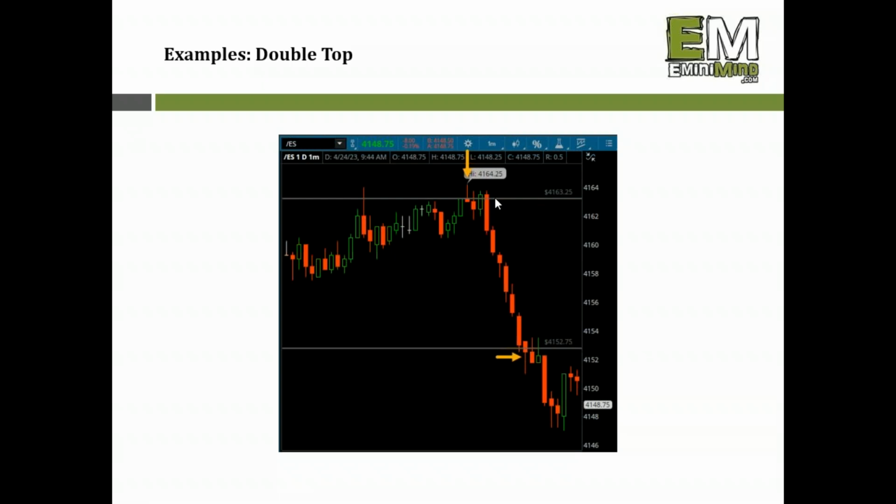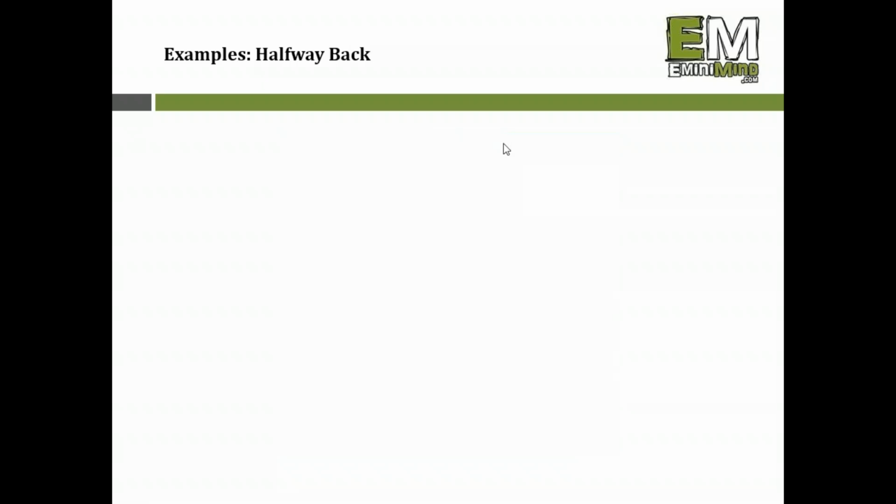I mean that's 10 points in 1, 2, 3, 4, 5, 6, 7 candles, so 6 or 7 minutes, and so you pair a quick move in your favor with you're not just sitting in there with a 10-point profit, but your stop is way back at break even or way back at -3. Your stop is following along with you, and so you're locking in profit as you go. Let's look at a few more here.